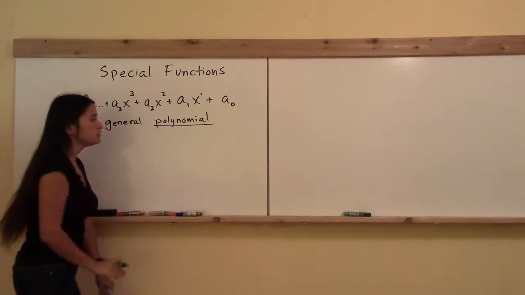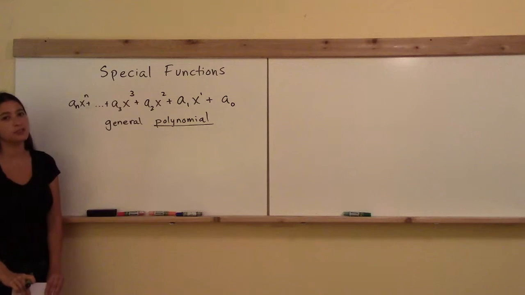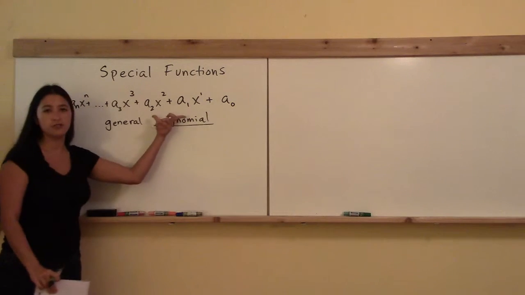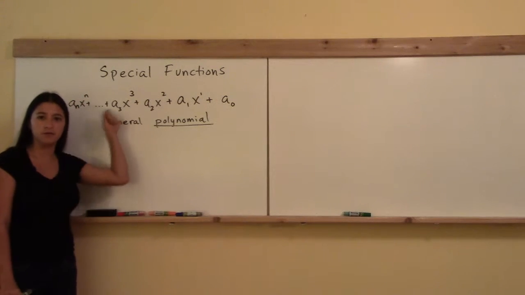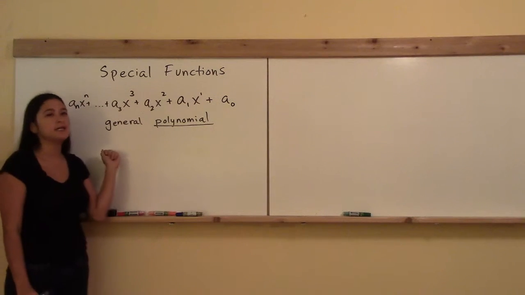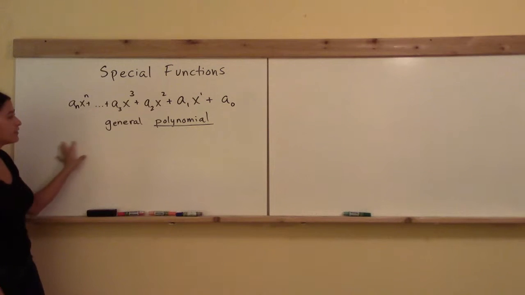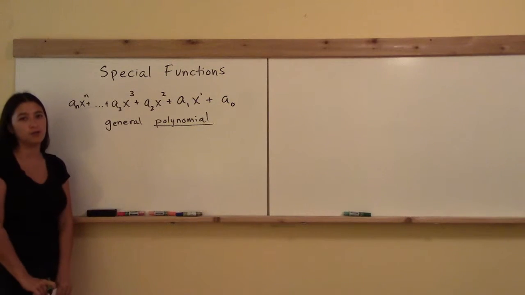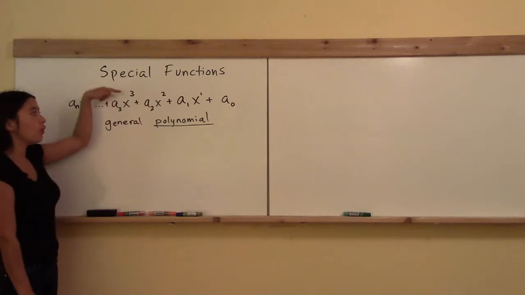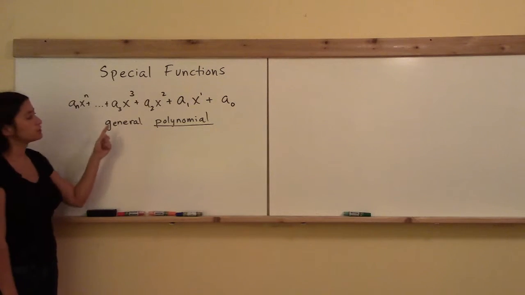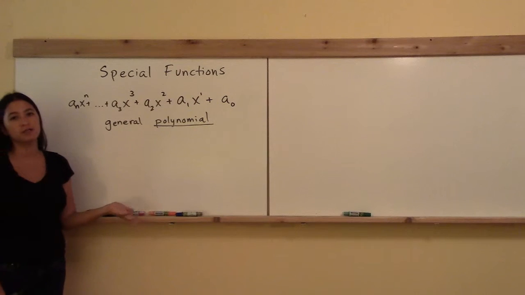Okay, it turns out that all the things that we've been learning so far, the linear functions, the quadratic functions, if it was cubed, it would be called a cubic. If it was to the fourth, it would be called a quartic. Then comes the quintic, etc. These are all your general polynomial functions, which is to say that they have positive whole number powers of x, each multiplied by a real number.